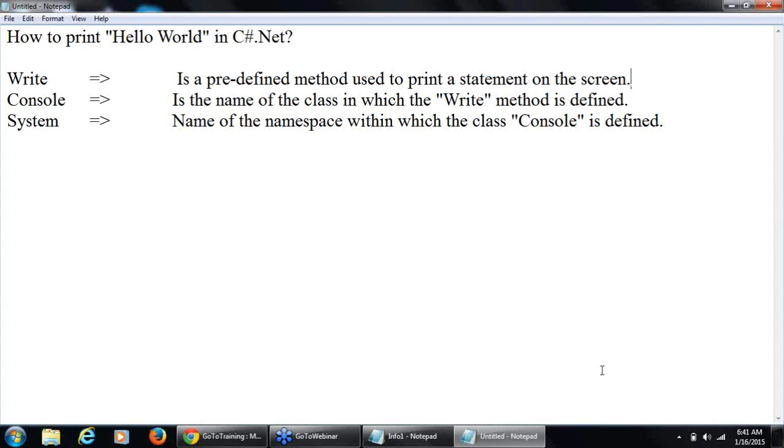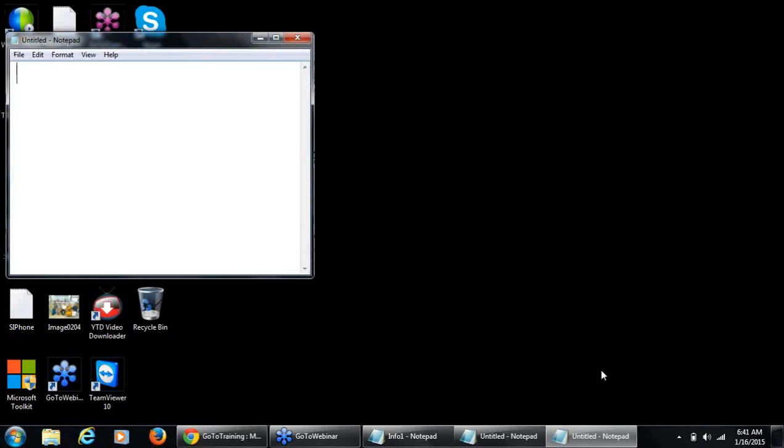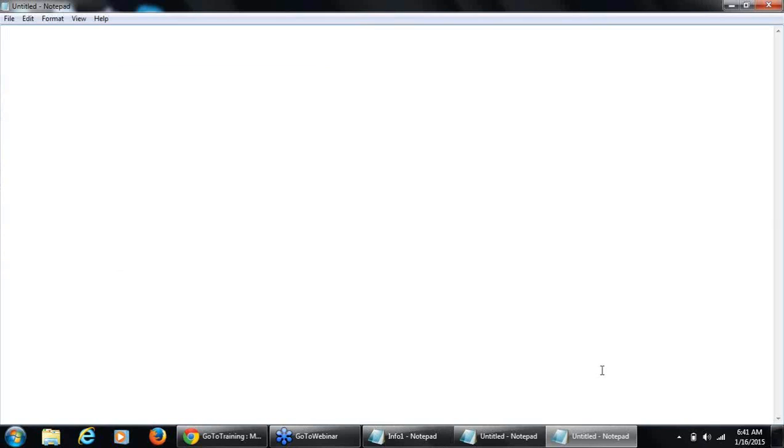So I'm opening a Notepad application, and this is where I'll write my entire code. I'm not taking the help of an IDE. I'll compile it, see if it compiles or not, and if it does, how to execute it. If not, what the error message is and how to debug it, I'll explain those things to you.